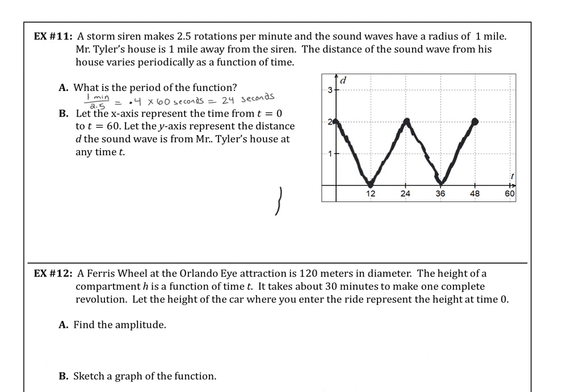And it's not showing here on this one, but on your notes, this is a key function: the siren begins facing north. That's why I started it at 2. And so then of course your baseline is half the distance, or your midline. So this red dashed line here, there's your midline. The key thing there was figuring out the period. And so the amplitude is our sound wave, which is 1 mile. If you look at that y-axis, that's miles. And that amplitude represents the distance from his house, which is 1 mile.